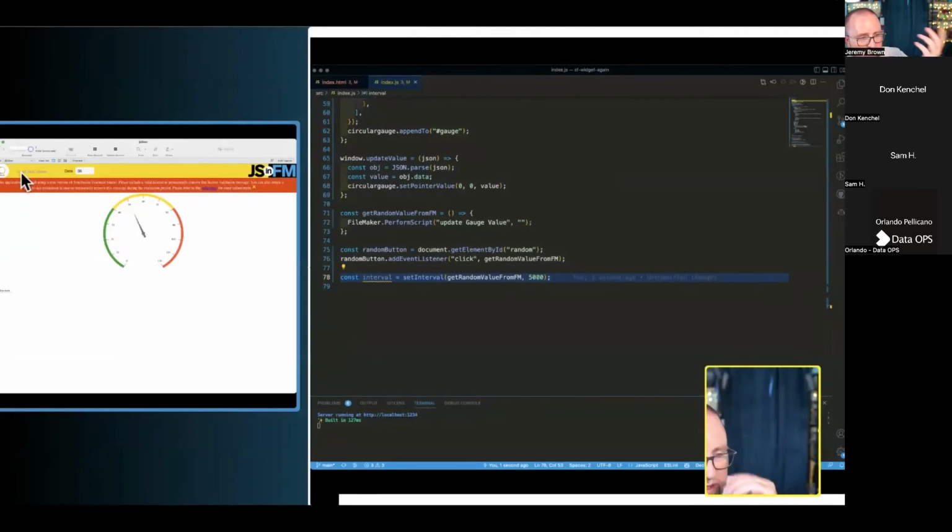So if you're doing a chart or a data table or a Kanban board, you could go and refetch the data without having the user do anything. And it's really just as simple as this set interval thing.